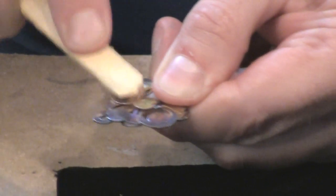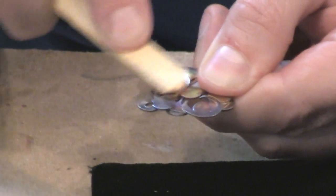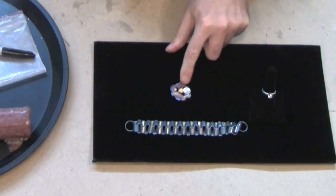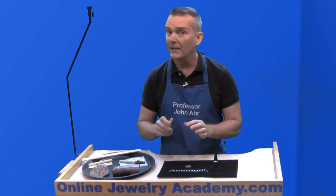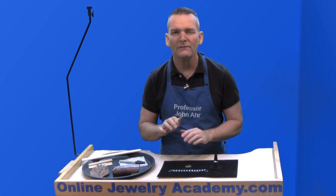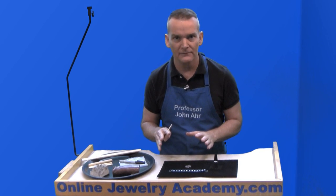In other words, I can really control what I'm doing, and that way I can expose the silver surface of the pendant in just the area that I want to — just like that. It's that quick and that easy. You can go back over and over a piece to bring back a mirror finish if you want to, but this is a great way for getting rid of that excess patina or oxidation that you've applied.